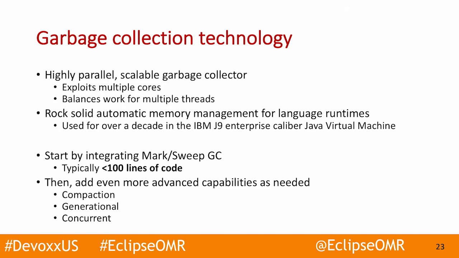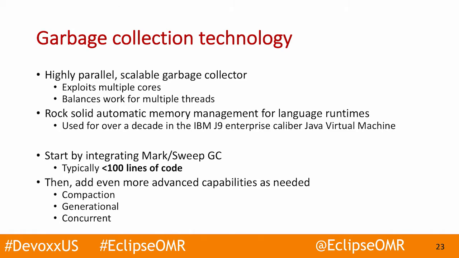It does all the things that you would expect a GC to do these days. It's very parallel. It's very scalable. Java had some very specific requirements of being able to run on very small devices like watches up to very large servers, very large clusters, things like that. So it had to scale very well. It understands multiple cores, it understands threads, it understands NUMA topologies, things like that. And it's fast too.